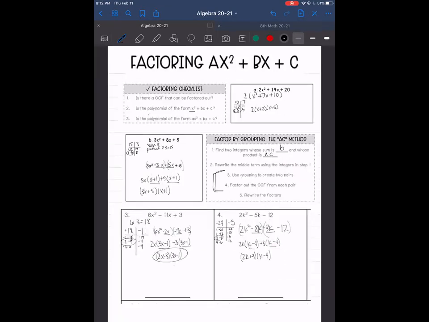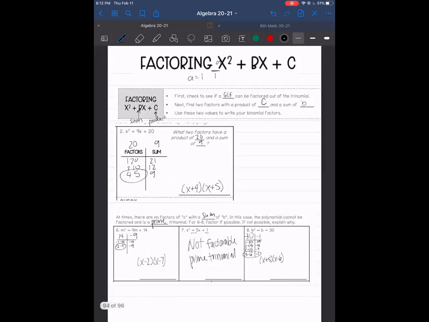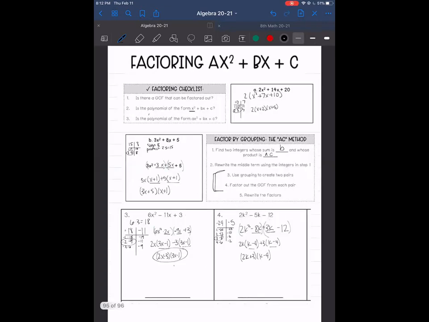Okay, that is factoring polynomials or trinomials, looking at either scenario of a leading coefficient of 1 or a leading coefficient of anything but 1. Please remember that when you're finding these factors with a leading coefficient that's not 1, when you find your answer in the table, that's not the factors. You have to go in and rewrite, group, and then find your factors.